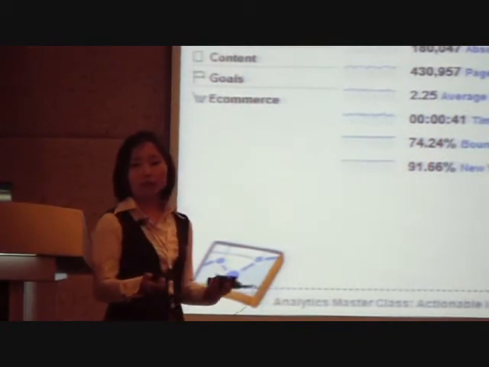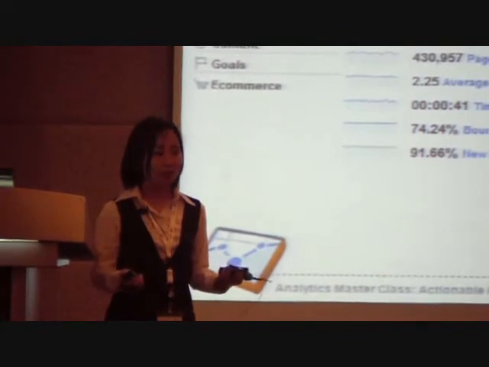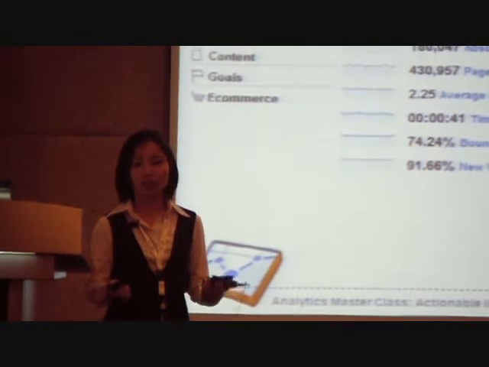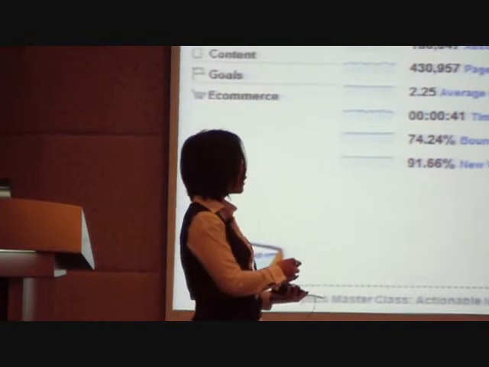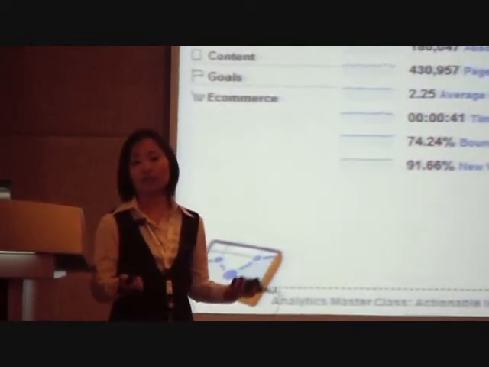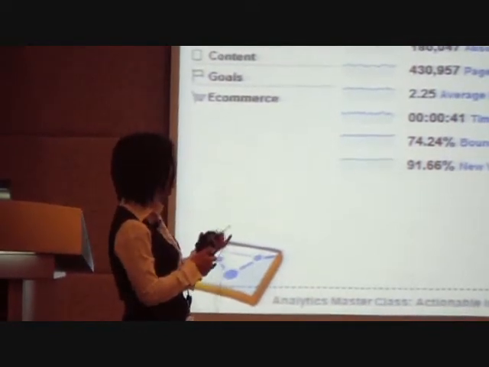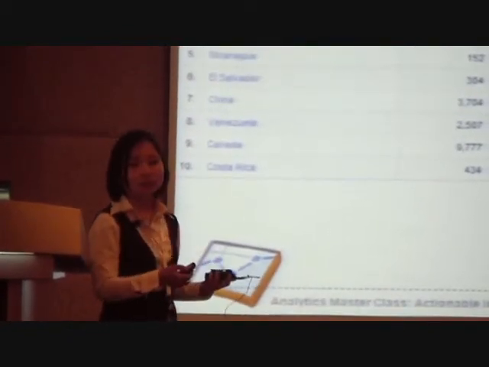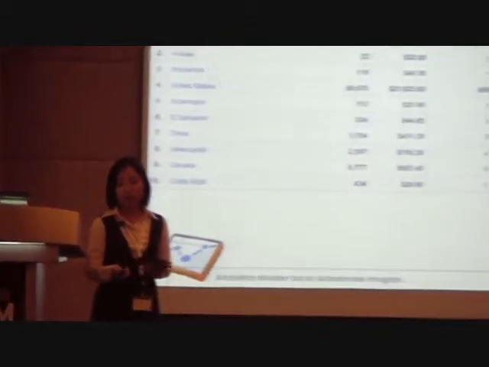One of the things that we do is target everyone from all over the world. What happens is campaigns go dark in the middle of the day because there's just not enough resources. One of the most useful reports I've found is the map overlay report — it shows you the list of countries that deliver revenue for you. After you click on the map overlay report, as Stephanie shared earlier, you can see the list of countries where your customers come from, the number of times they visited, and the amount of revenue they bring.